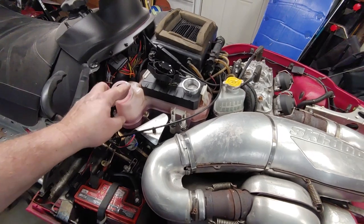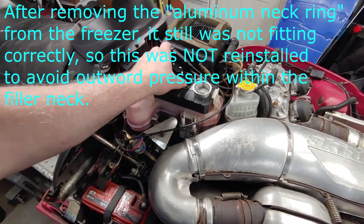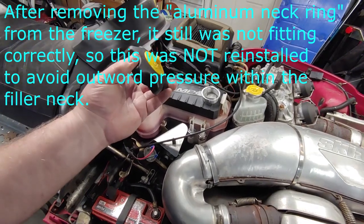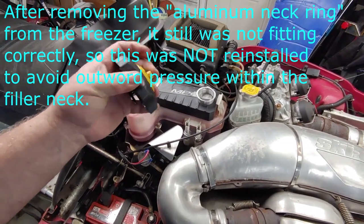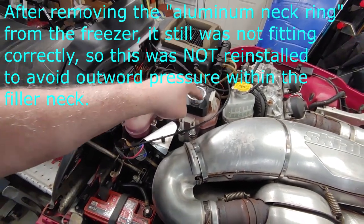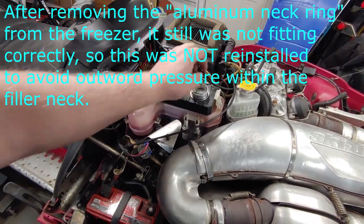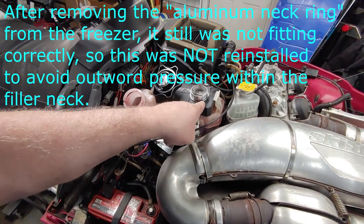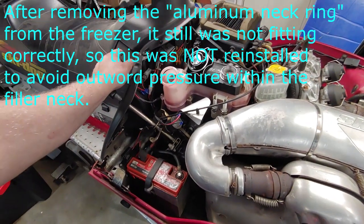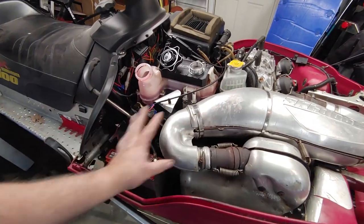What it does is these over time, they're not sealed correctly. The oil would leak out of the top, even with a new cap, it would still leak. This here, you get a much better seal with that flat surface. And then this is rubber inside. This seals onto the top, because there is an O-ring right here that seals it in there. So I guess the next shots will be a time lapse of me pulling all this stuff out.